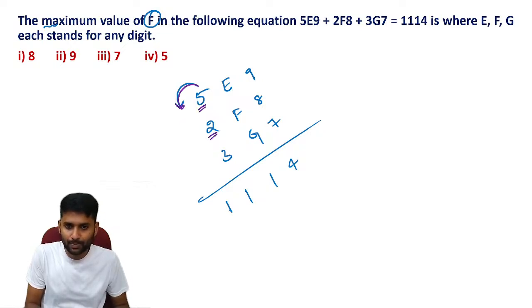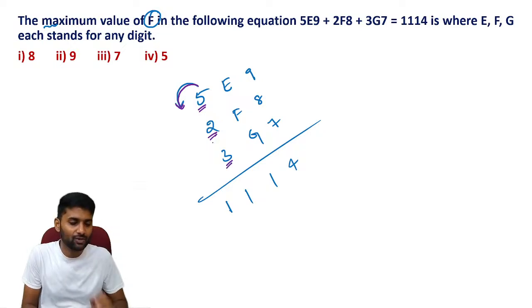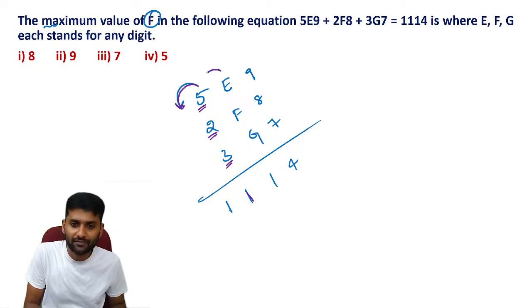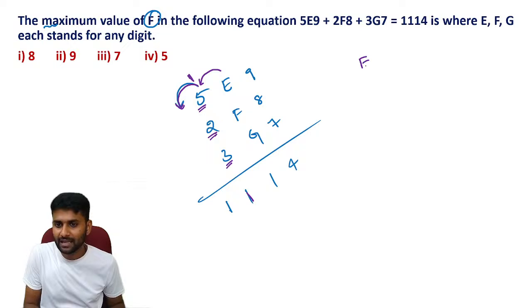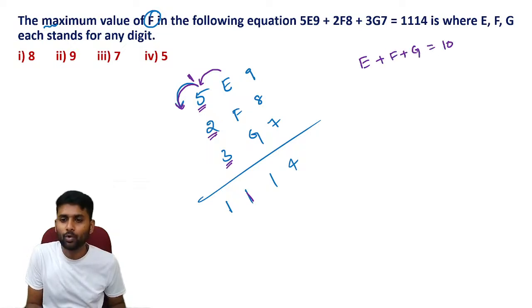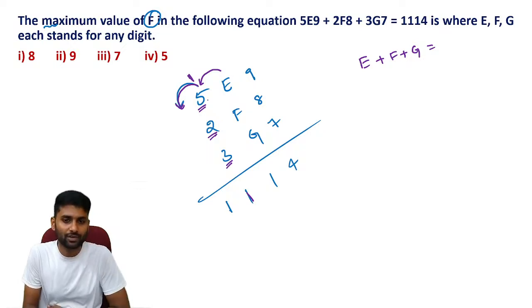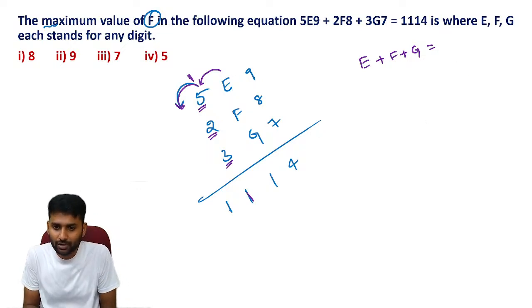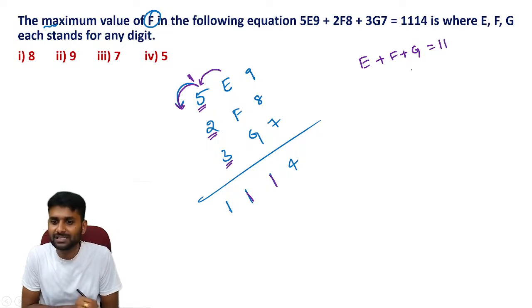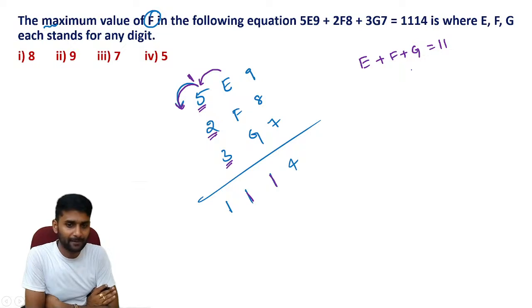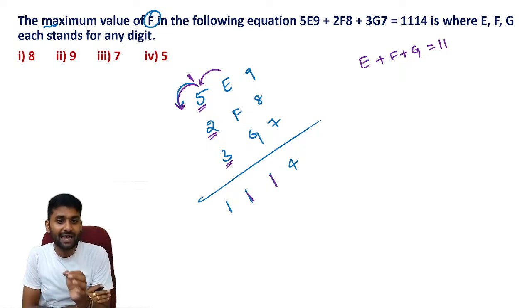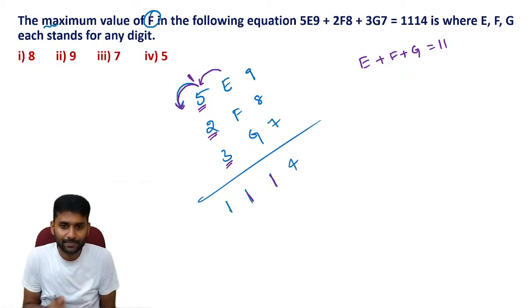5 plus 2 plus 3 is equal to 10. But here the value becomes 11. So what you understand, definitely there is a carry over from the previous step. It means here E plus F plus G value should be more than 10. So more than 10 only, then you will get the carry over. But according to the question, you will get 1 here, 1 is carry over, means the sum of these three values is equal to 11. Is it clear? So there is a carry over from the previous step.